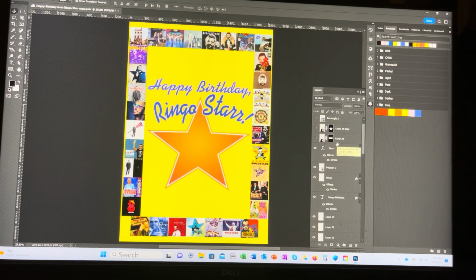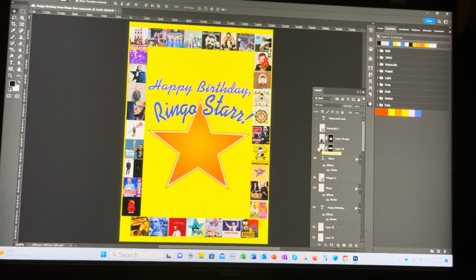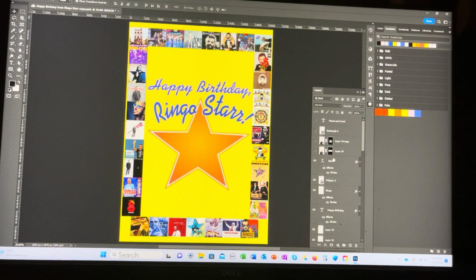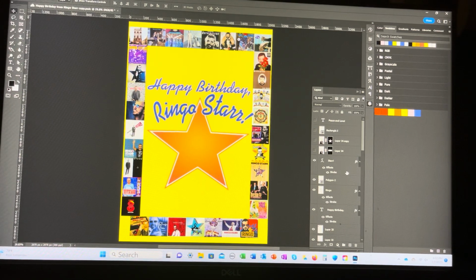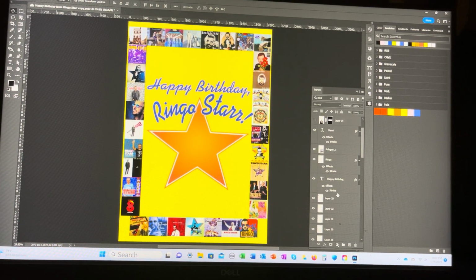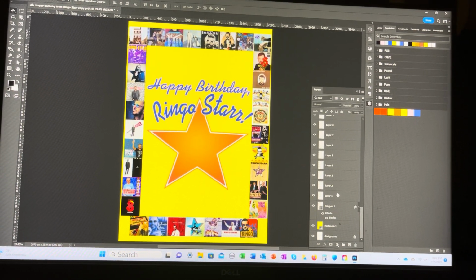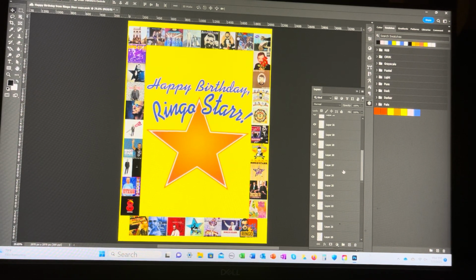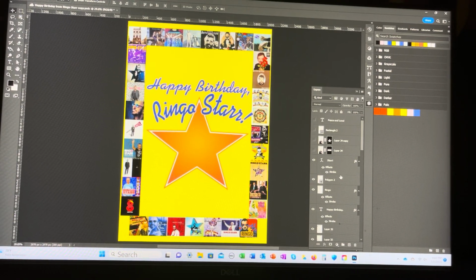If you guys are wondering how I was able to get the text to look like this, I'm trying to remember. I think I rotated the text first and then used a warp effect to recreate that look. Now these last couple of parts here are, wait a minute. Did I miss something? Let me see. I feel like there was one layer I forgot to unhide. I don't know.